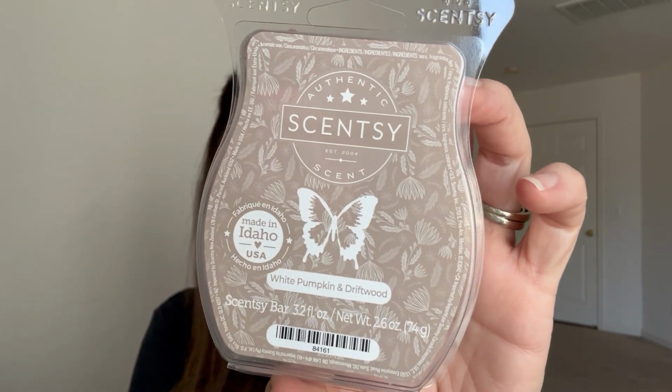I used up White Pumpkin and Driftwood. This is my very favorite from the Harvest collection. This one went into my club. I really like it. It has that creamy white pumpkin and that woodsy element to it. Some people get kind of a cologne vibe. I personally don't. I guess it leans kind of masculine, but it's not like a cologne scent to me at all. I really like it.